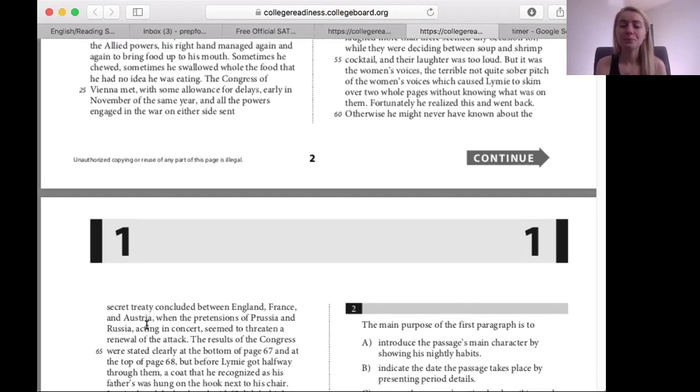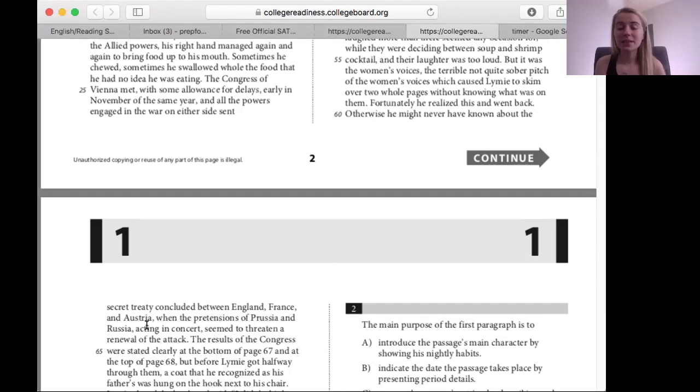And then for the rest of the questions, you'll have about 10 to 11 questions with, depending on how long you spend reading the passage, about a minute per question, a little bit less than that, maybe about 45 seconds per question. So again, like I mentioned, it definitely is pretty fast paced, especially if you're a slower reader, which is why we want to try and incorporate some of those strategies.